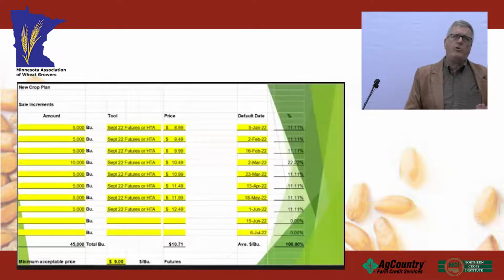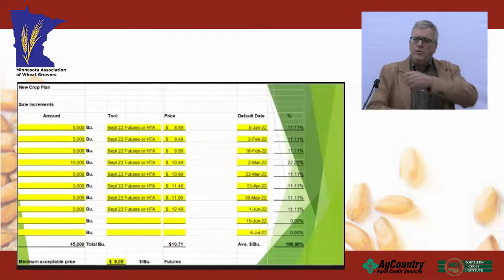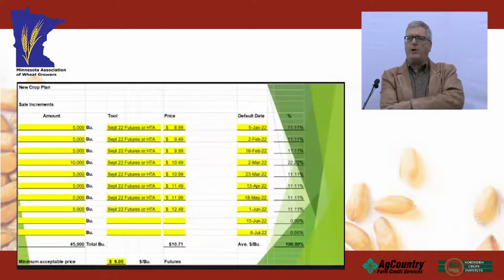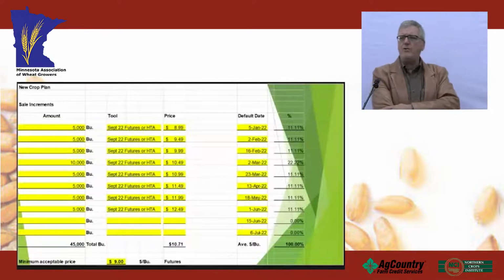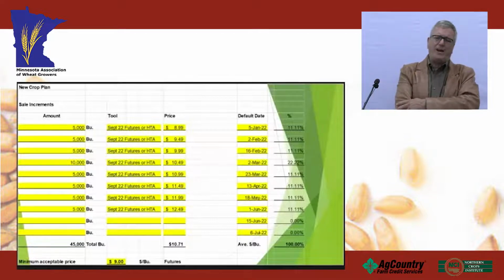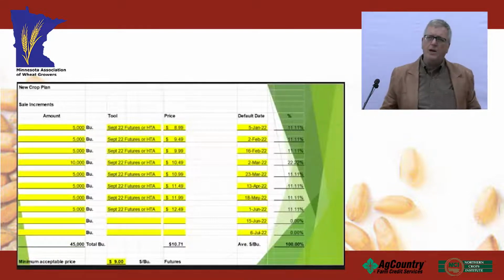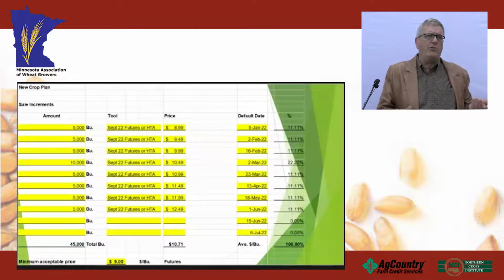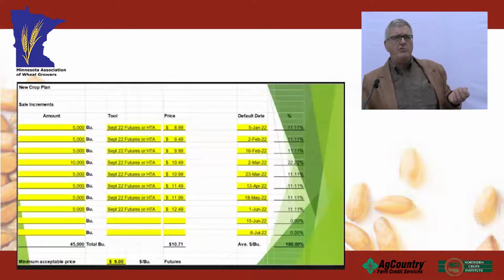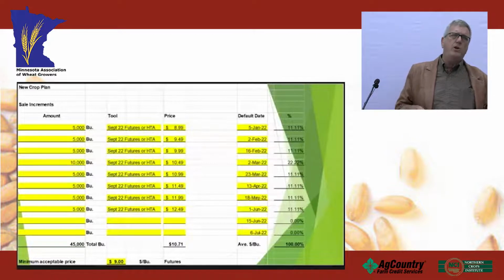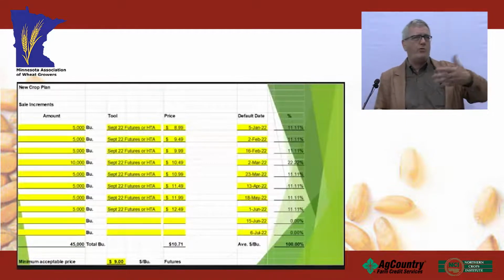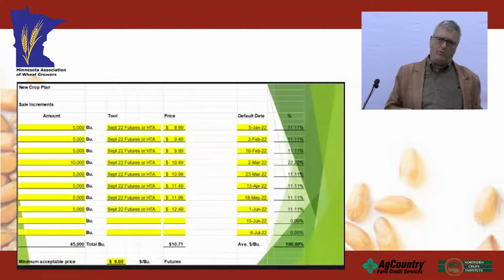We'd already seen corn and soybean prices start to accelerate. So we peaked out at about $12.50 as one of our highest expectations. So we went up about 50 cents a bushel on the 7 or 8 increments that we were going to sell. And you'll notice we were selling in contract size increments, 5,000 bushel increments. If you're going to use hedge-to-arrive contracts, generally you can sell 1,000 to 2,500 bushel increments, which gives you a little bit more flexibility. We could have stretched out and done a few more sales if we'd have chosen to do so.